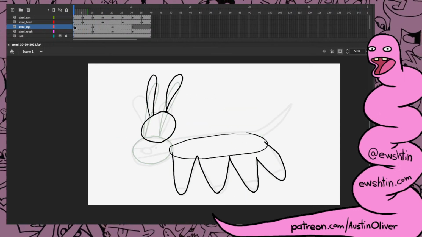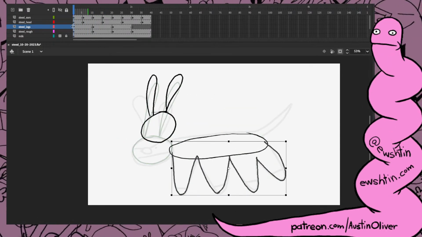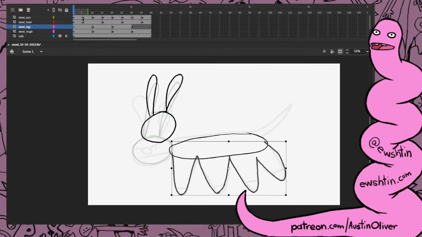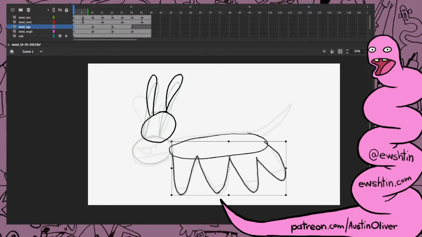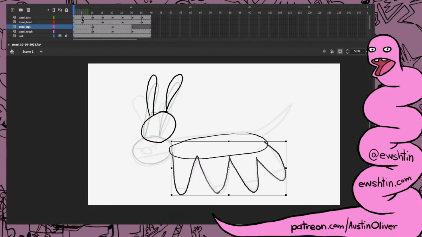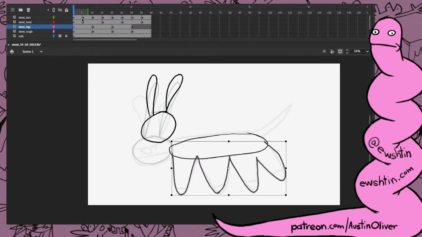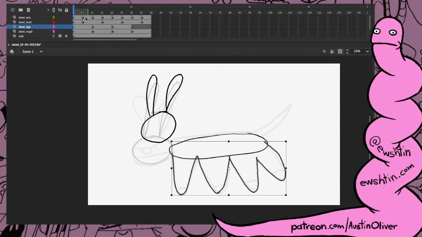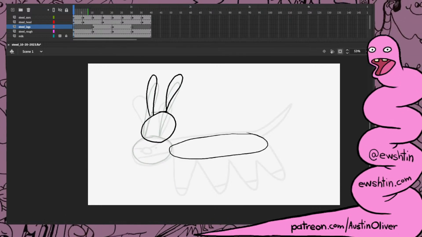Yeah, so these legs are incorrect in this frame. Let's get rid of them.